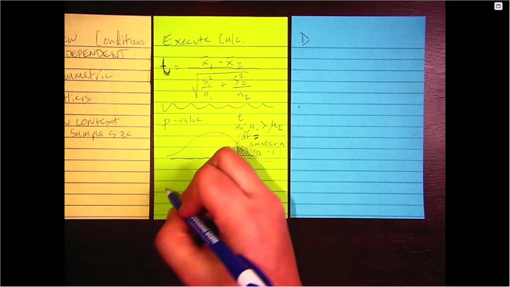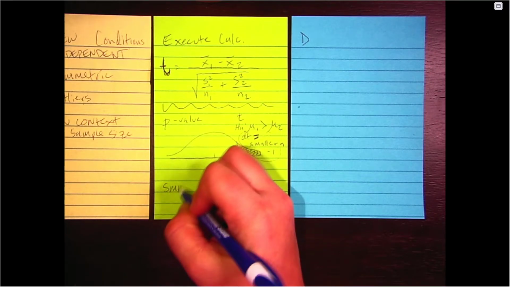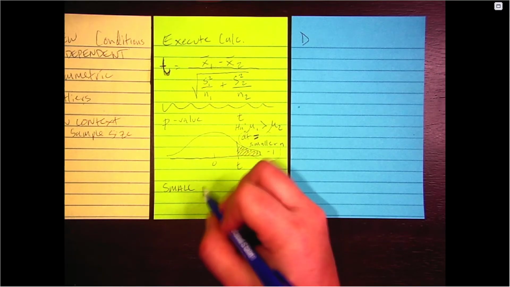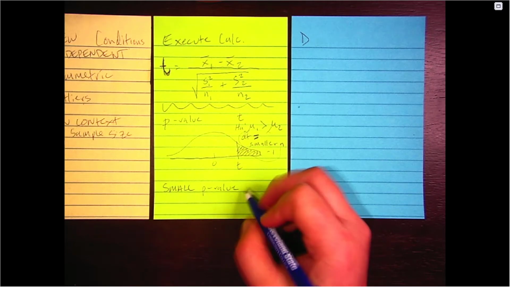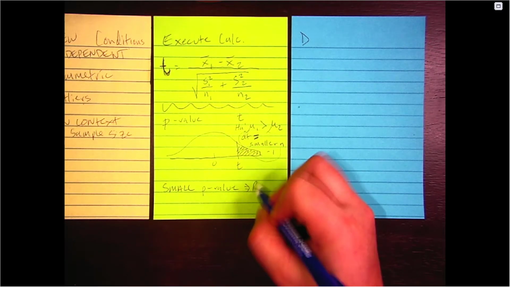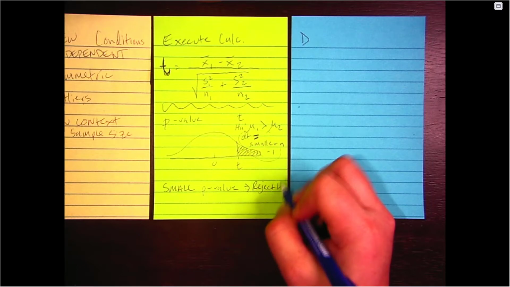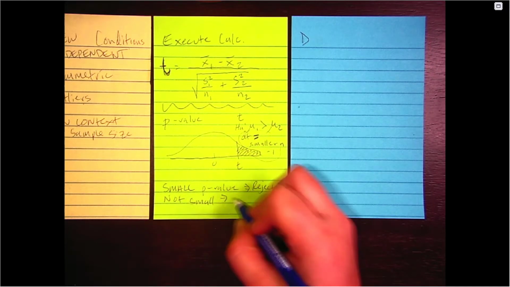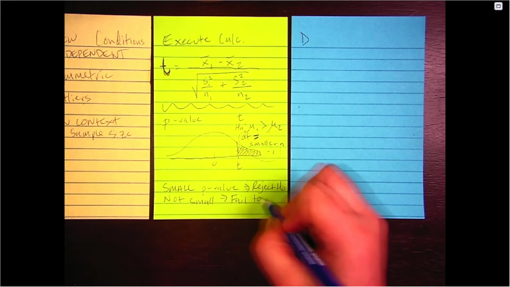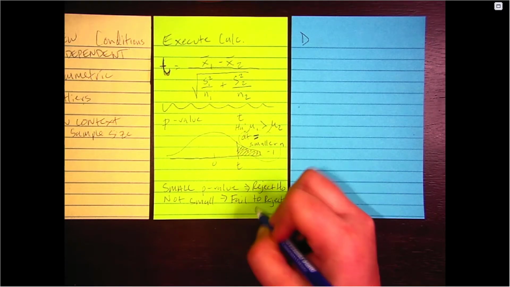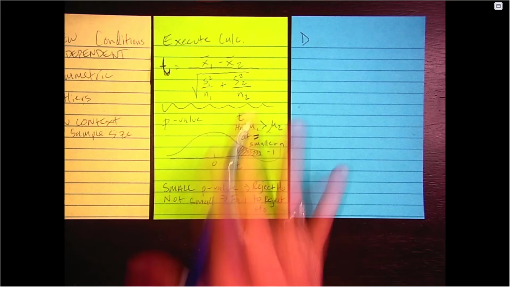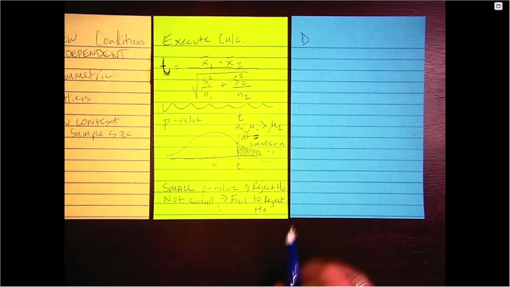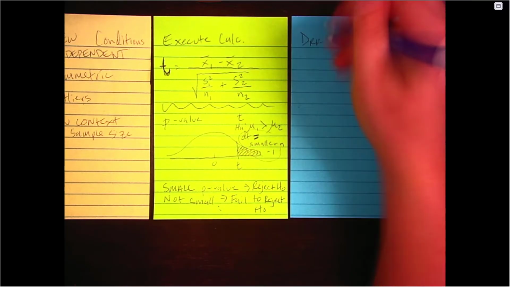So once you find that p-value, you would do the same decisions based on that p-value as you've done in the past. So small p-value means that you reject the null, and a p-value that's not small means that you would fail to reject the null. So that's nice because that's review, and that's always the case with hypothesis tests. So this part always stays the same, as does really the drawing conclusions.